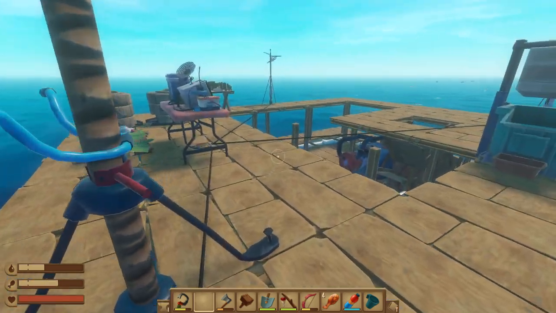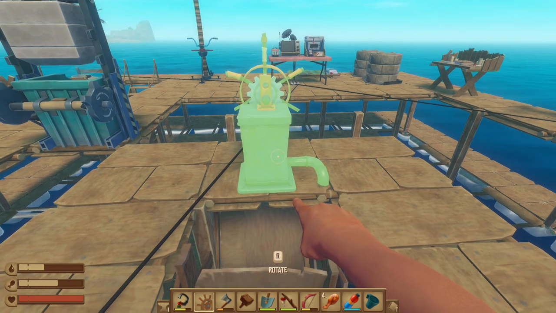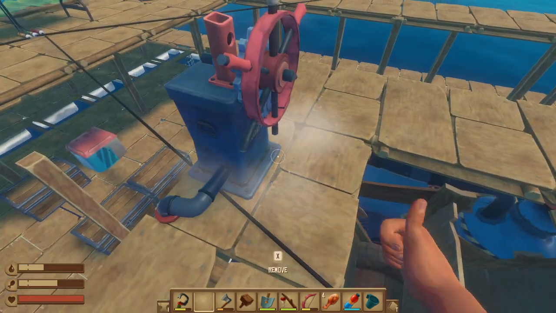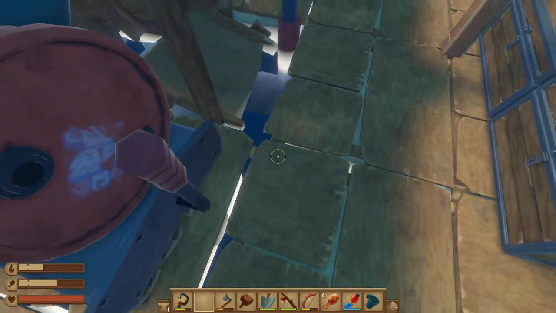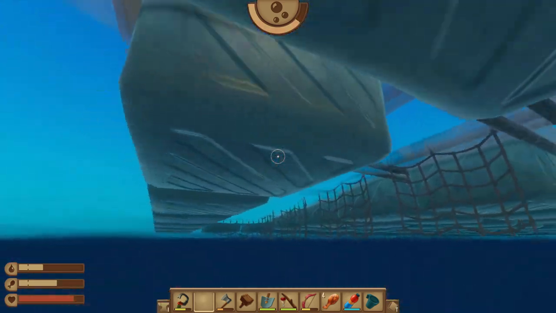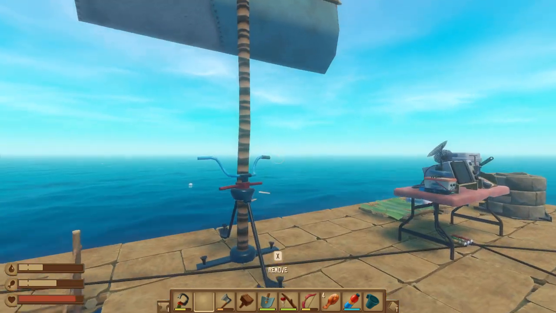So, what I will do now is put down this. This puts down this little nifty thing, which, if we look here, puts down this kind of rudder, and that will allow us to move the boat in the direction we want it to go.